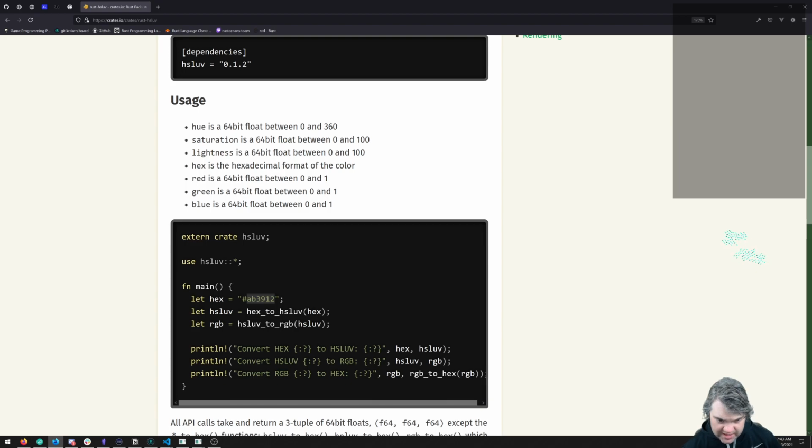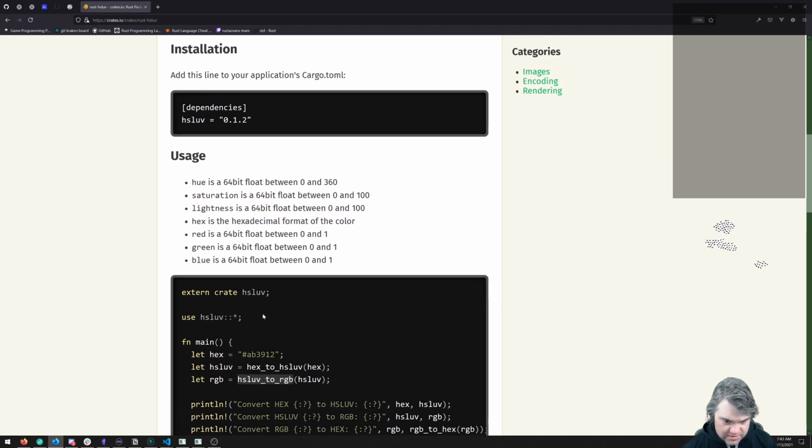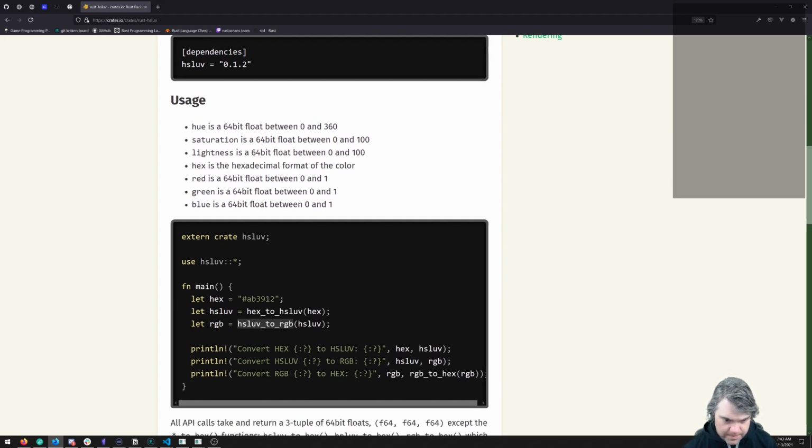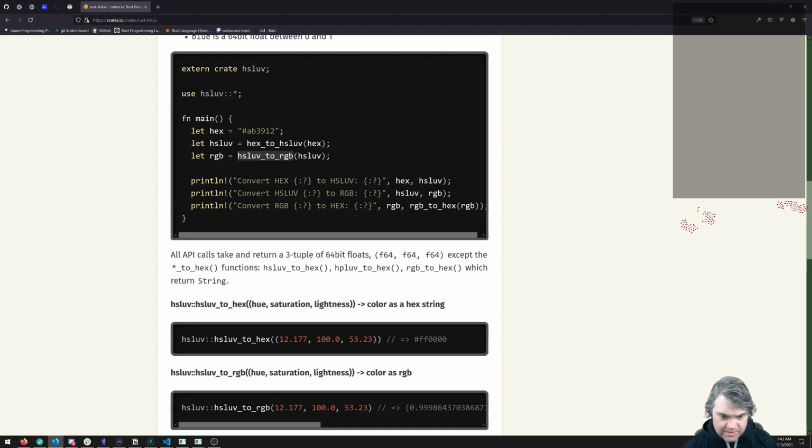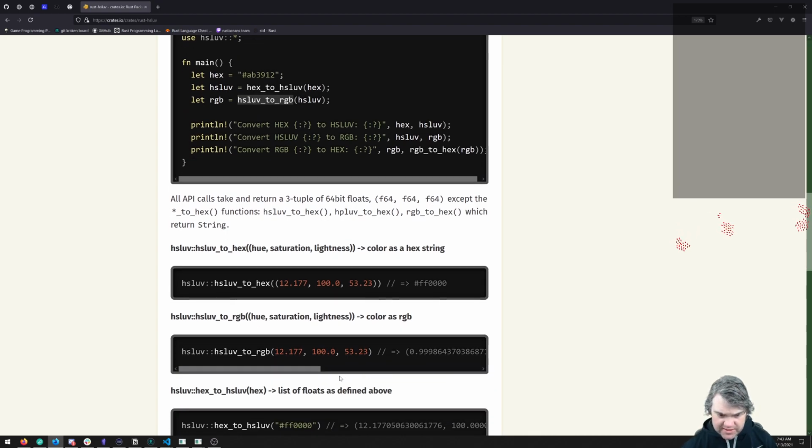And then we can do hex to RGB. Okay. And then back again. So I think we can use this.